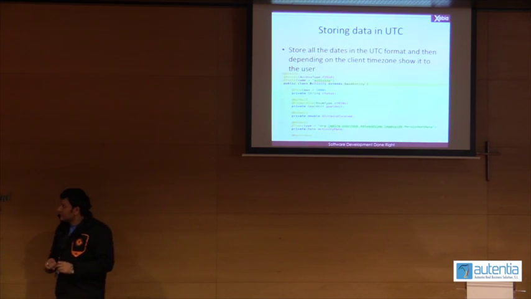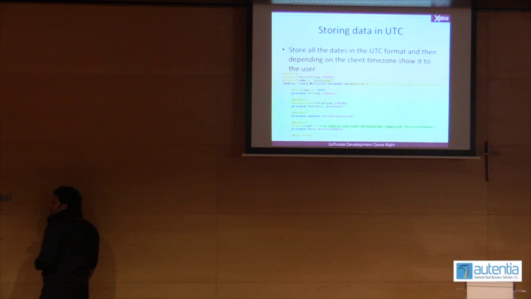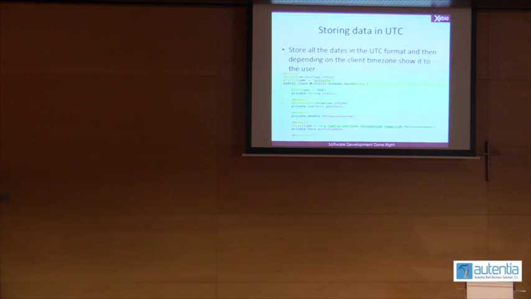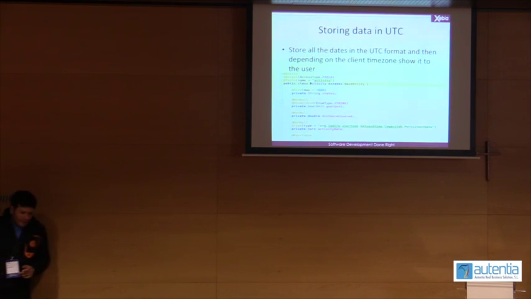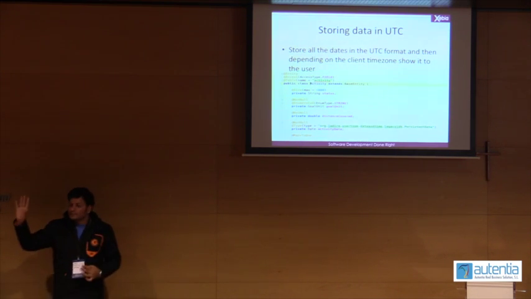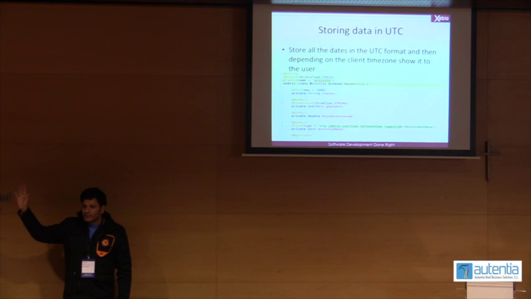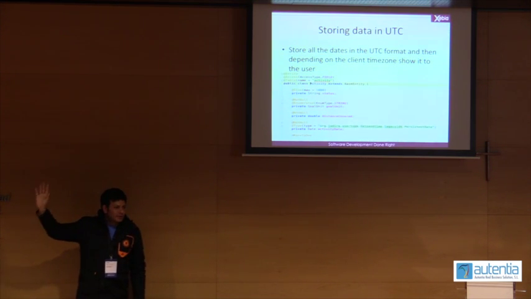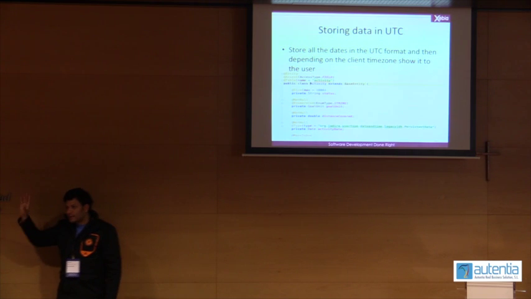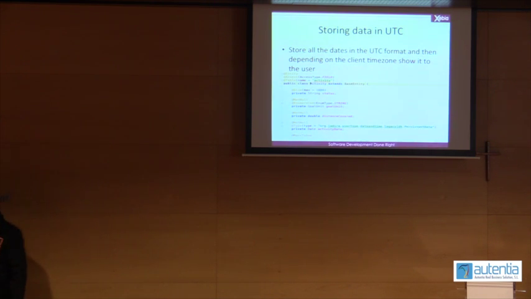One of the things that Java EE 7 does not provide that I mostly require in my application is that I want to store dates in one format like UTC, and there is no way right now. Has anybody worked with the Java 8 date API? It's a clone of Joda type, but it does not work with JPA 2.1 right now. So you can't take those advantages.